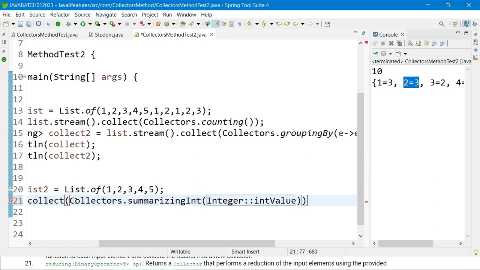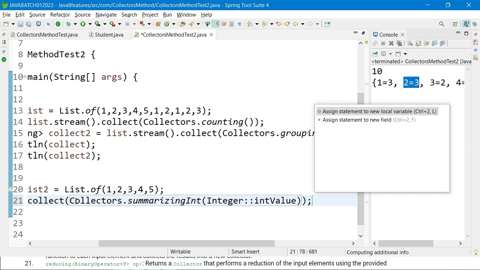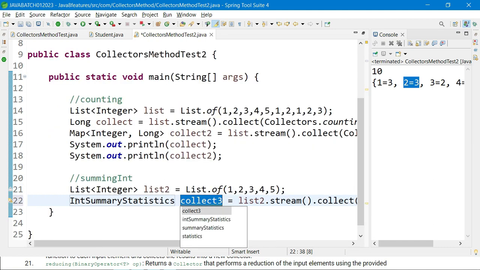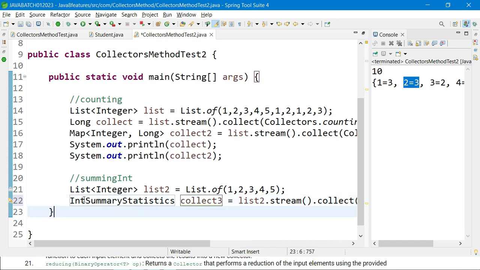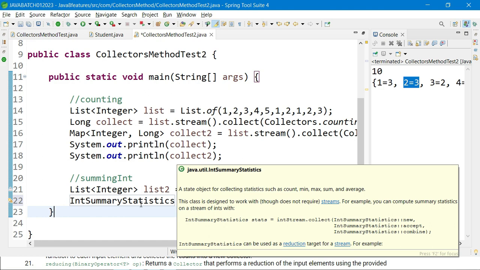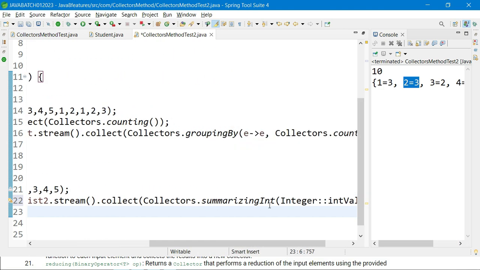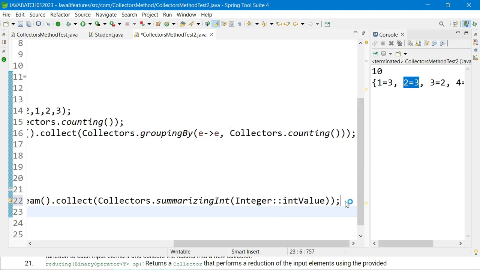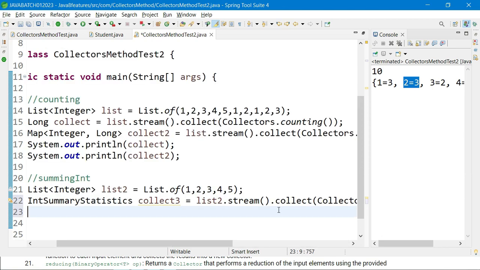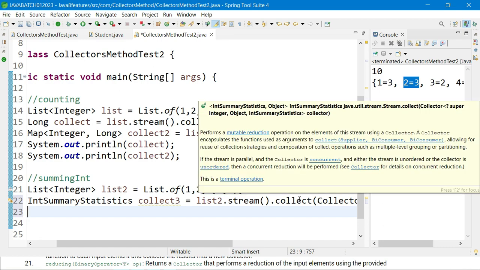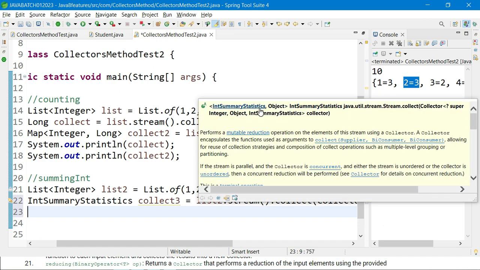With that method you can find out the sum of this particular data, but it will return IntSummaryStatistics. So summarizing int takes one functional interface, which is ToIntFunction. If you see here, its parameter is what?